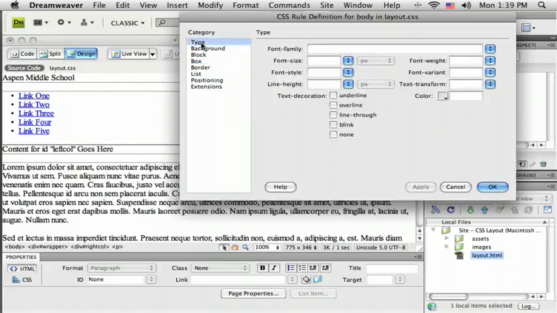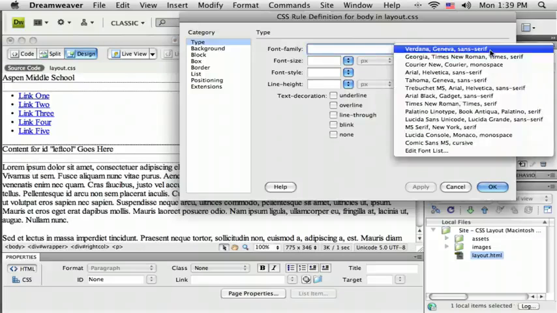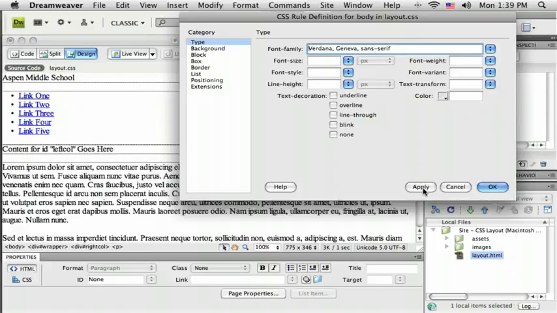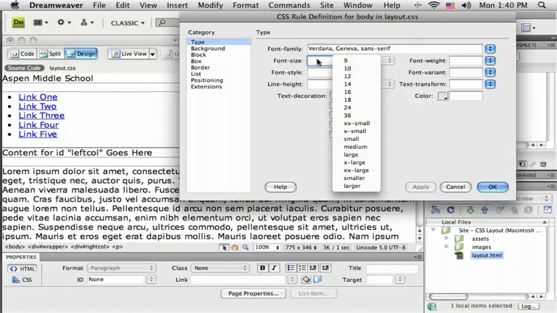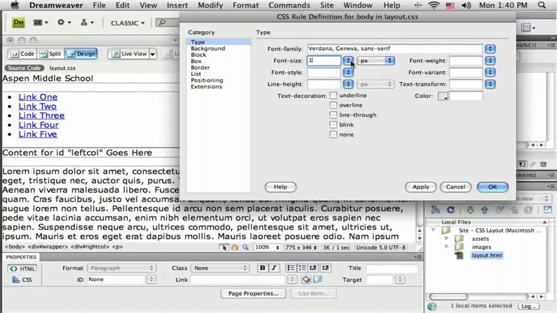I'm also going to set my default font right now. So my font family, I'm going to choose Verdana. And if I want to see how that looks, I can click apply, and that text will change right away. I can see that my font size is kind of big, so I want to just use EMs here. I'm going to say I want this to be 1 EM, and that's the default size.